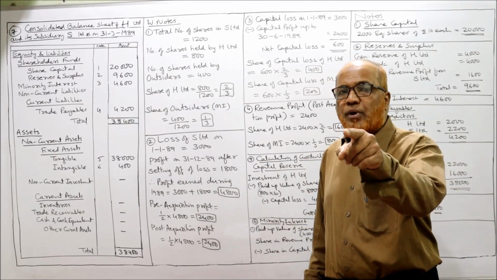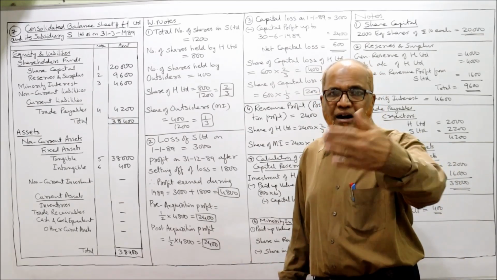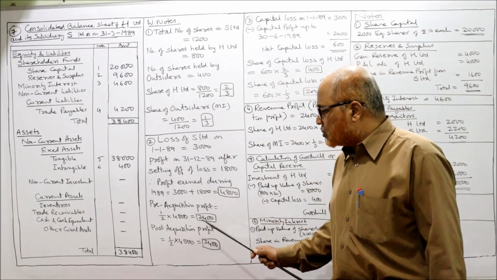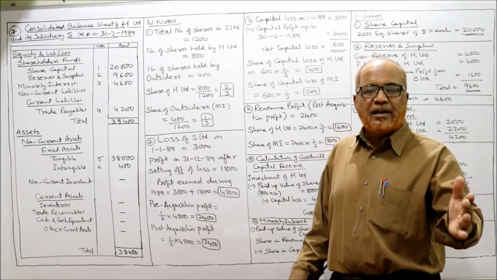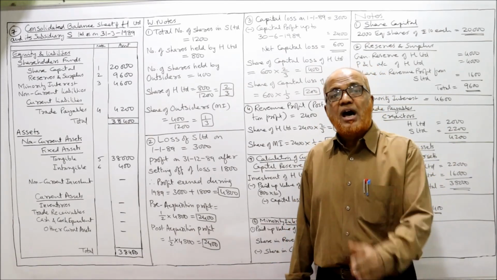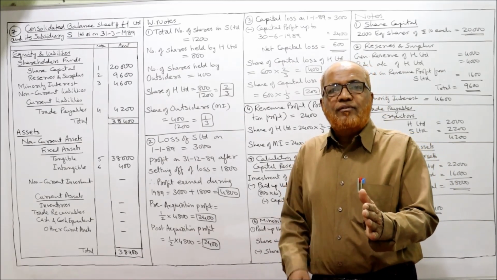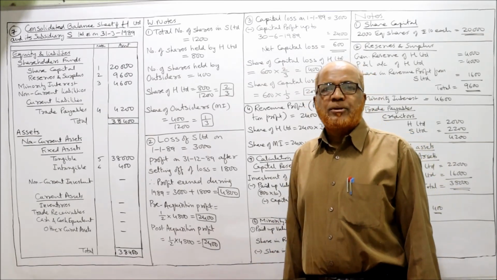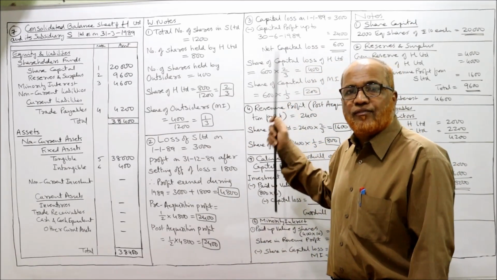The post-acquisition profit is a revenue profit. This 2,400 post-acquisition, after acquisition, this is revenue profit. And the profit before acquisition, 2,400 pre-acquisition, this is capital profit. Already in the beginning also I told you, the profit of subsidiary before acquisition is a capital profit. After acquisition is a revenue profit. So before acquisition, we are having 3,000 rupees loss and 2,400 rupees profit. So we have loss as well as profit before acquisition. So we'll set off.